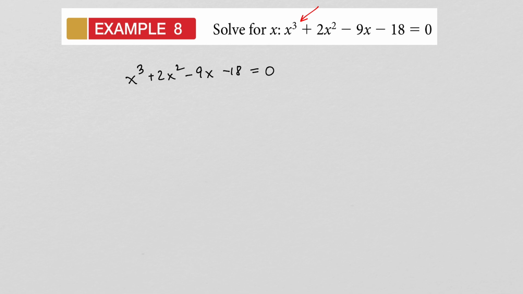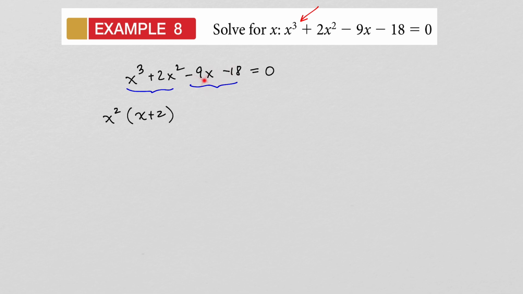So the first thing I'm going to point out is that it is equal to 0, which is good. And so what we need to do is factor the left-hand side. But this is not going to be a magic X type of factoring. This will be grouping because we have 4 terms. So out of the first 2 terms, the greatest common factor here is x squared. So if we pull out an x squared here, we have x plus 2 left over.